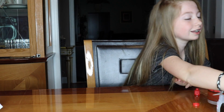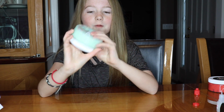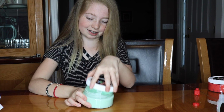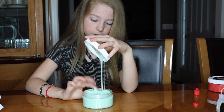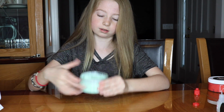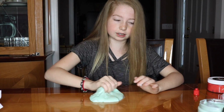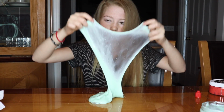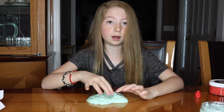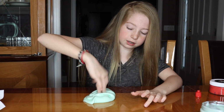Okay, so moving on to the next slime. Oh my god, this is so cute. It's called Enchanted Rabbit. Okay, so I'm gonna activate this quick, and then I will show you the slime. Okay, so this slime is a glossy mint green slime with little stars, rainbow stars in it. I don't know what this smells like, but it smells so good. It's super, super, super thick and glossy.